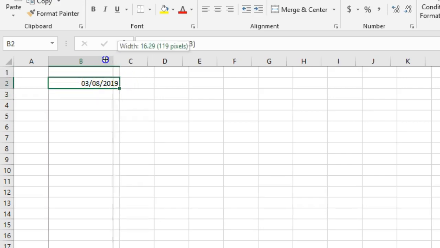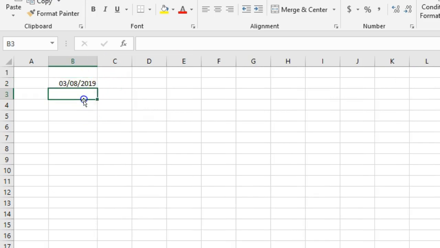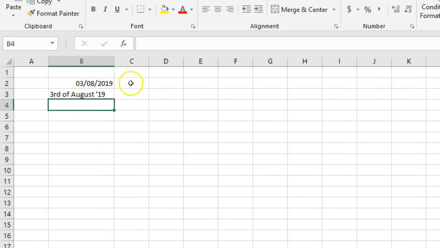and it will put it into the format for me, so I know this is a date. Now this is really important, because if I do this one versus one I just typed in, let's say 3rd of August 19, like that, my own format, which beginners tend to do. If I want to extract information out of that, I can't do it. In this one I can, but the bottom one I can't. So let me show you.